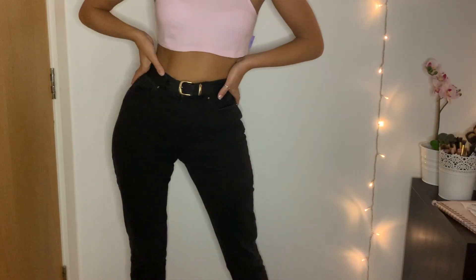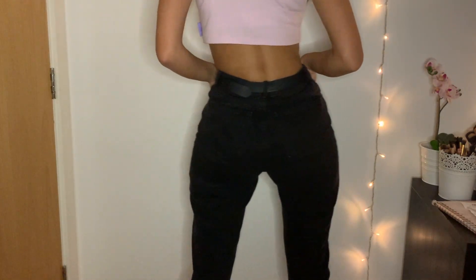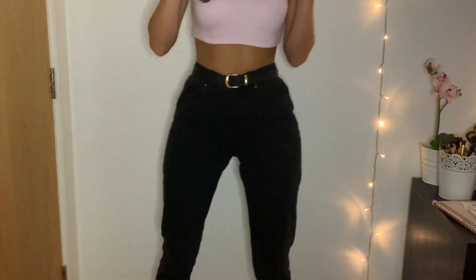So these are black high-waisted mom jeans. I picked these up in a size 12. I do kind of wish I'd almost sized up again because they were a little bit tight around the thigh. I do find that sometimes with Primark mom jeans, if you want them really oversized, do size up — but then it's going to be really big around the waist. I went with a 12 and once I actually broke them in a little bit, they were fine. These were only £15, which is so inexpensive for a good quality pair of jeans. I've got a light acid wash pair, a normal blue denim pair with rips, and now I've picked up the black pair — I definitely am going to pick up more because they're just my favourite kind of jean to live in.